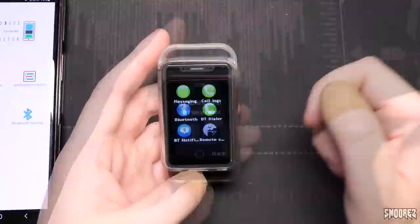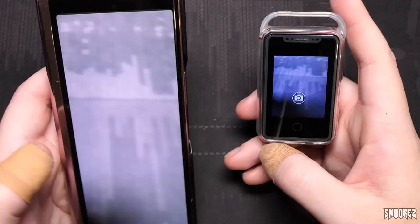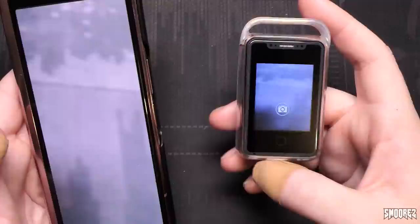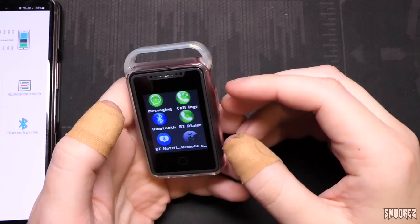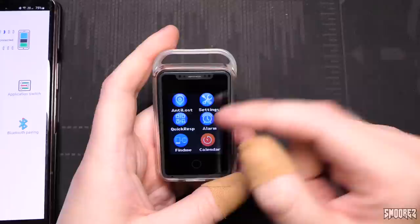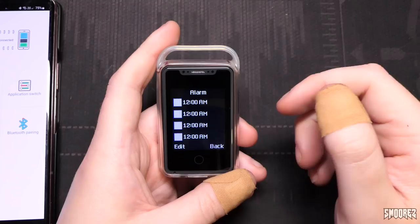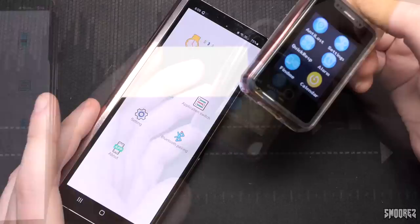Bluetooth notifications just shows my recent notifications. Remote capture — if I move the Fold around, you can see the frames per second being transmitted via Bluetooth to this. I suppose if I just want to take a photo with my Fold 2 and use this as a shutter, I can — and it worked, though I look a little bit stretched. Anti-lost: if you lose it, it will yell at you. Alarm: do you want this thing yelling at you to wake you up, or would you rather your own phone? I know people like having companion devices like this so they can pull it out to quickly do some stuff, but you're not going to be able to do terribly much with this rather than an actual phone.